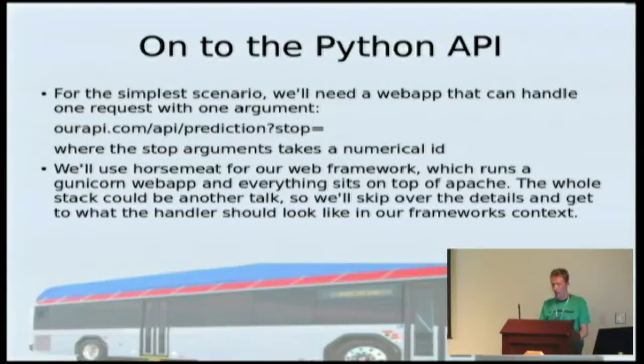Okay, so then the next part is, now that we have all the data in the database, we want to write an easy API hook that you can hit from a browser or from a phone or from a watch that'll just give us back a nice JSON object of the next predicted time for a stop. So I use a web framework called Horsemeat, which anybody can download and install. Matt Wilson, who's over there, wrote it. It's pretty good. Or you can use Flask or Django, something that should just be able to answer a request.